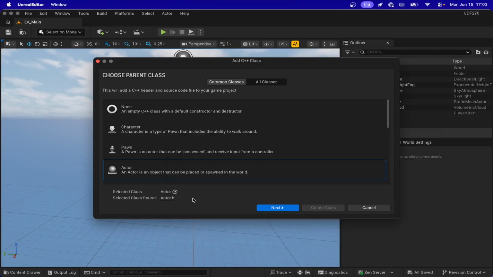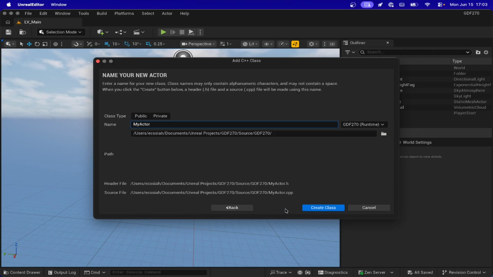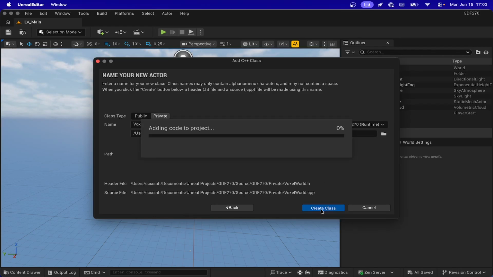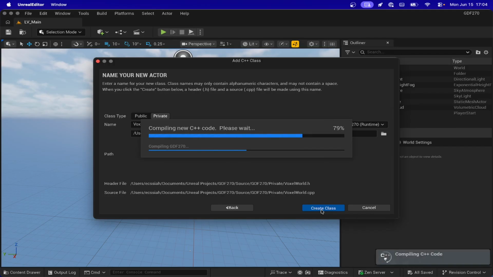In this window that pops up, we can choose Actor as our parent class and then select Next. We can now set the name to be VoxelWorld and choose Private as the class type. We can then choose Create Class, and Unreal will begin setting up our project to use C++.